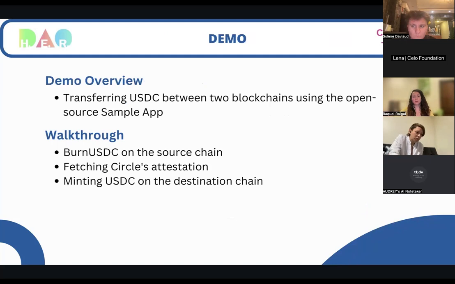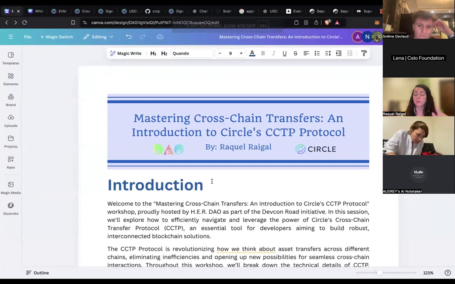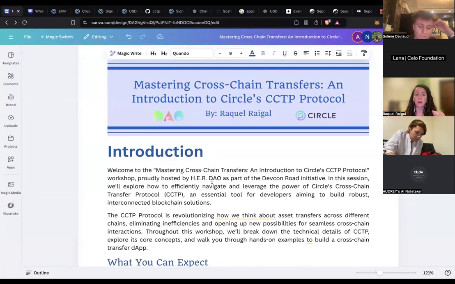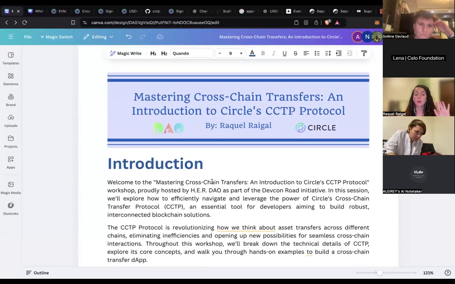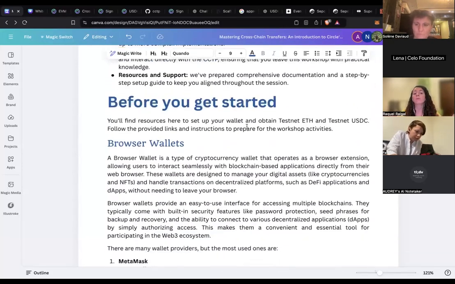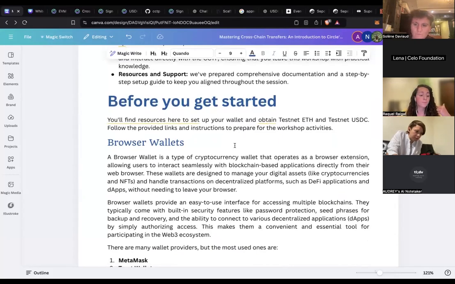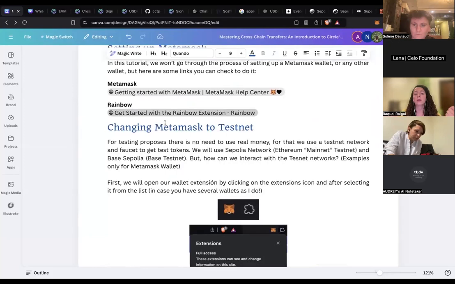Now I'm going to walk through the demo I have built, all together. I will also show you some documentation. Some of you will have received this document. I think it's on Luma, and it was also sent by email. It has the whole workshop and information, and also all the setup you need beforehand, such as the faucets and the testnet tokens, since you need testnet.